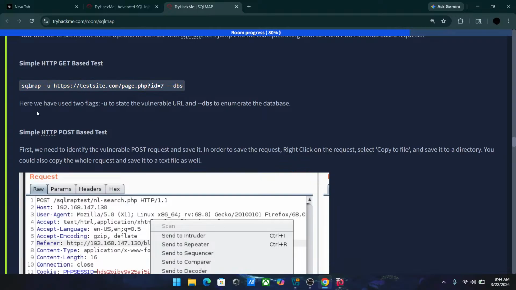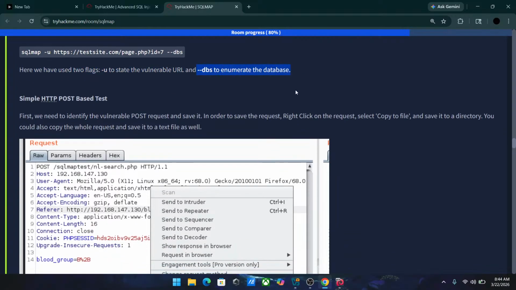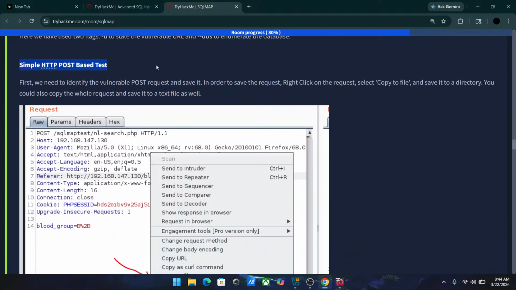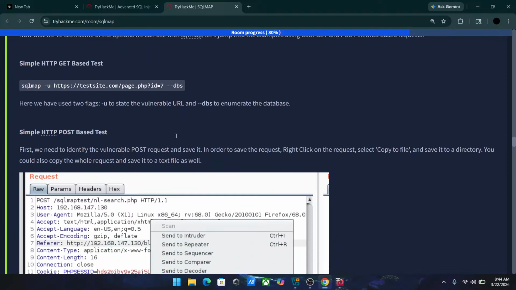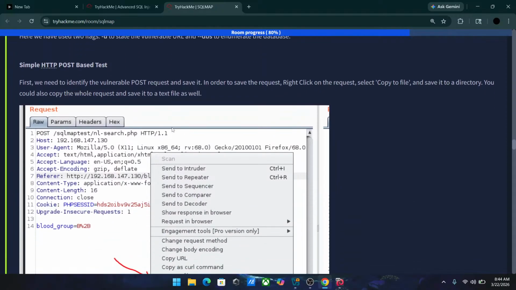Here we have used the -u option to state the vulnerable URL and enumerate the database. So you need to identify the vulnerable parameter. To save the request, right click on it. So copy the whole request and see.